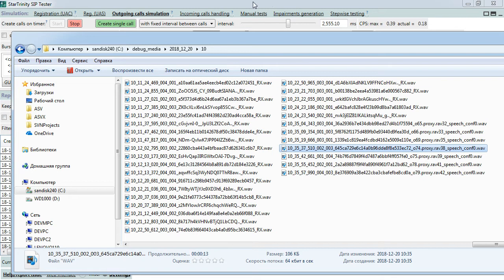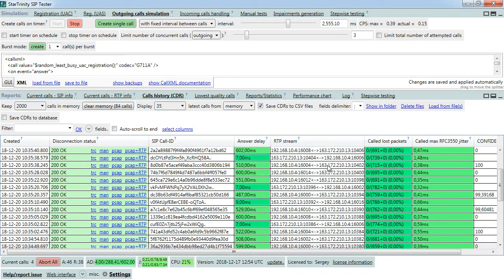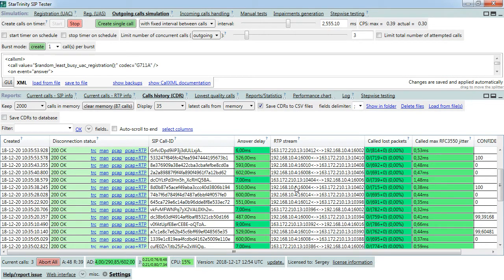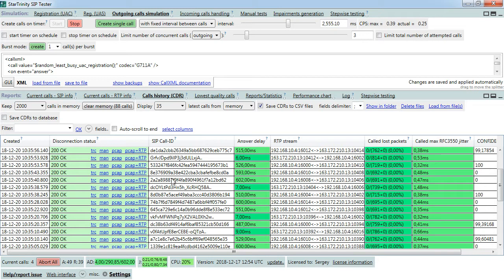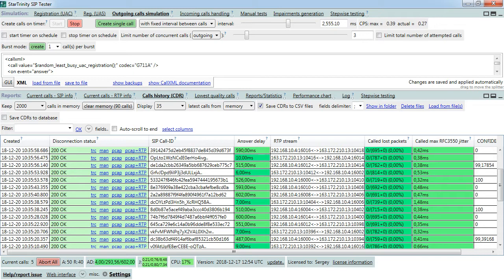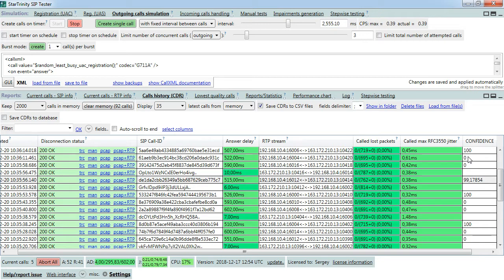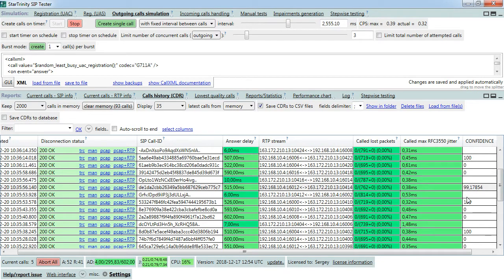Okay, this is pretty much for IP PBX testing. We test full audio path. We test registrations, calls between extensions. Do you understand? Yeah, definitely. Okay, so it's pretty straightforward. For some calls confidence is good, for some it's 0, and this is audio verification.